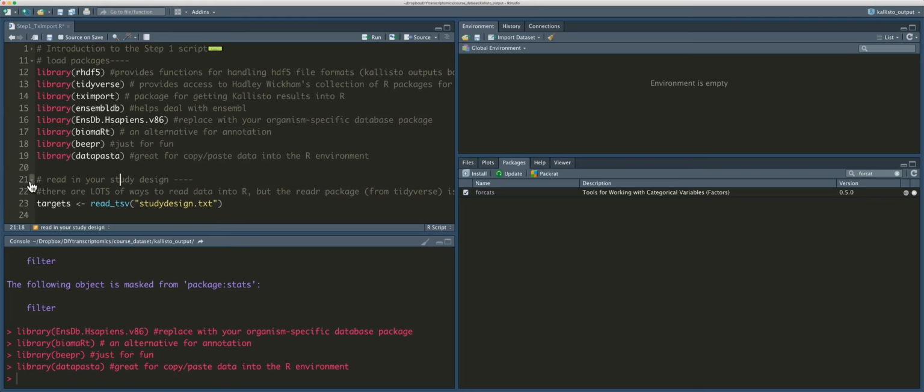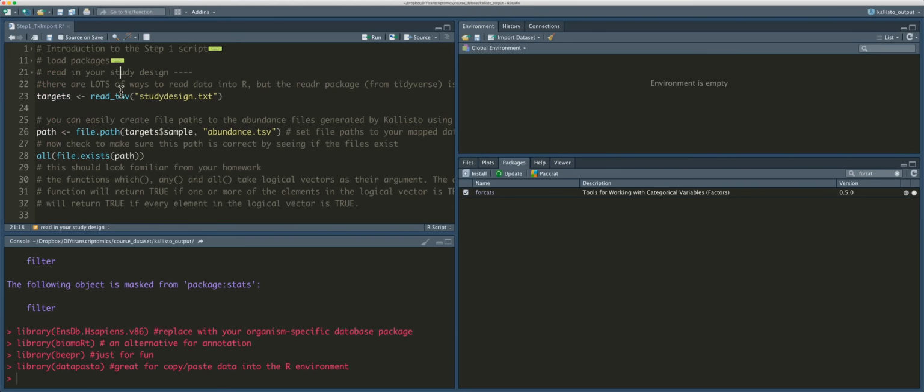Okay, so we now are done with that next code chunk, and we're really here, which is the third code chunk, just reading in our study design. As I mentioned, we're going to read in a single file. But this is a good opportunity to just talk about getting data into R. So we're going to read our data into R using one of the tidyverse packages, in particular a package called readr. And readr has a function called read_tsv.